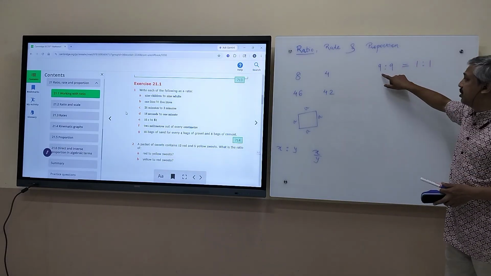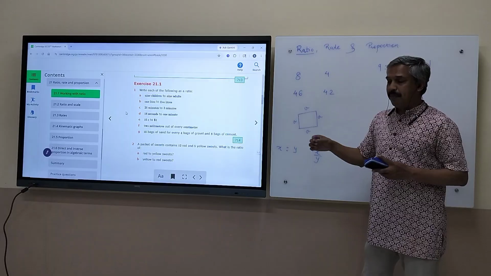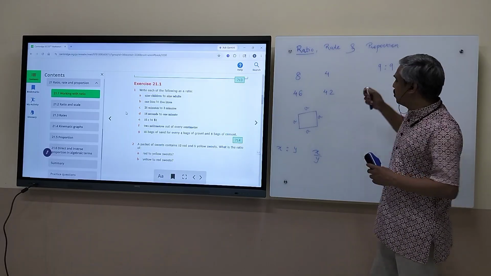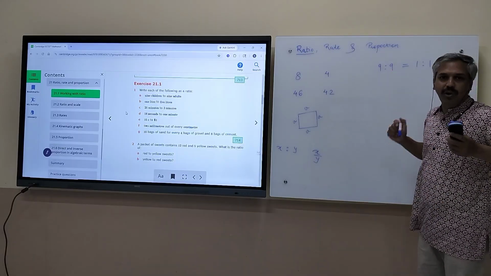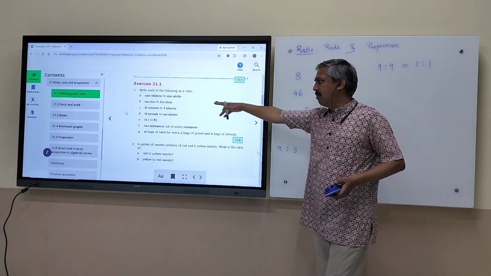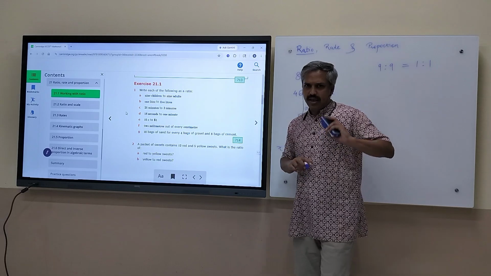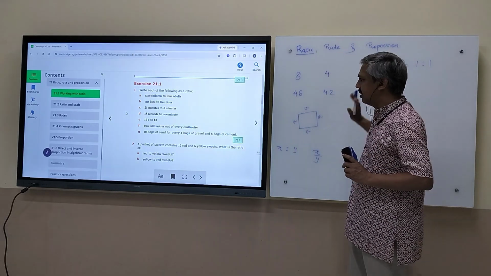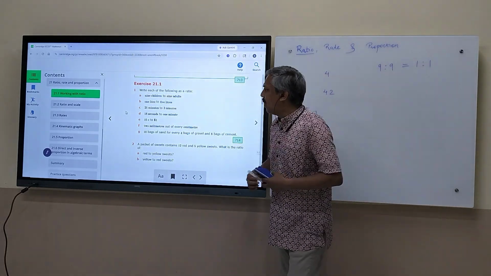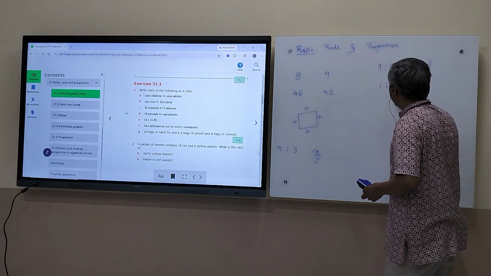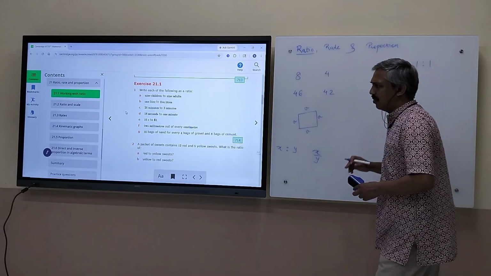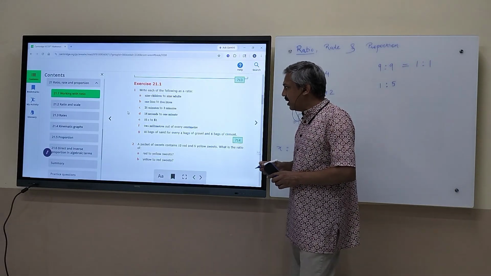Because there is no definition of what is children. If we were to compare their ages, then we must know the age of each child and the age of each adult. We don't have any clue from the given example. So we just compare the numbers. The numbers are 9 and 9. That's it. Next is 1 liter to 5 liters. That is very easy again. 1 liter is to 5 liters. 1 is to 5. 25 minutes to 3 minutes.